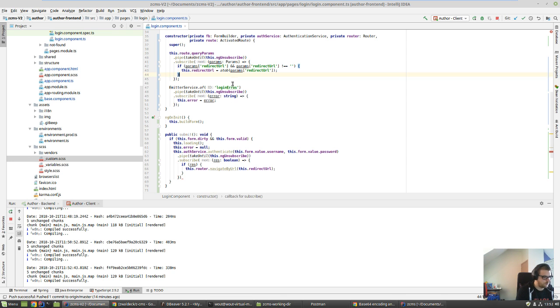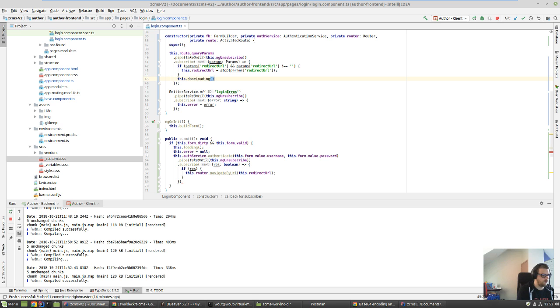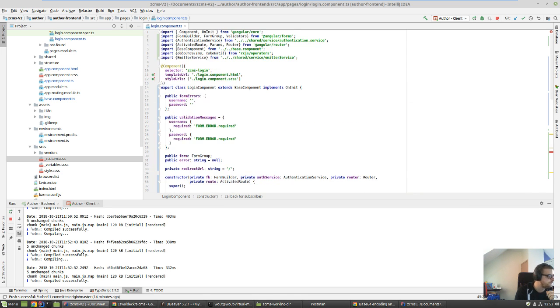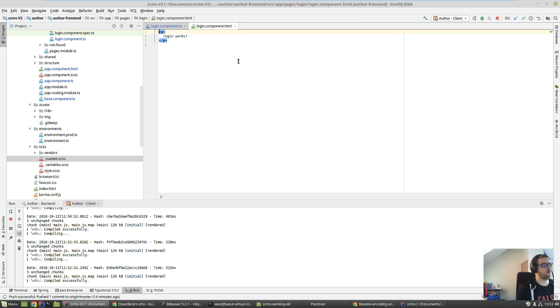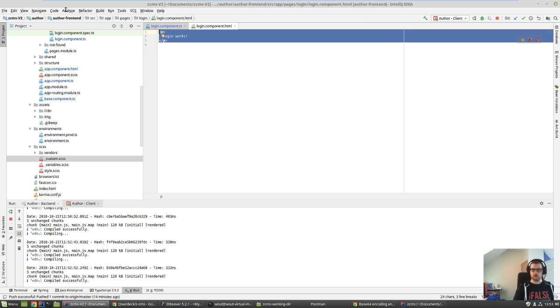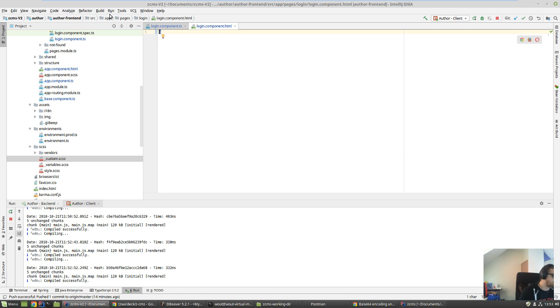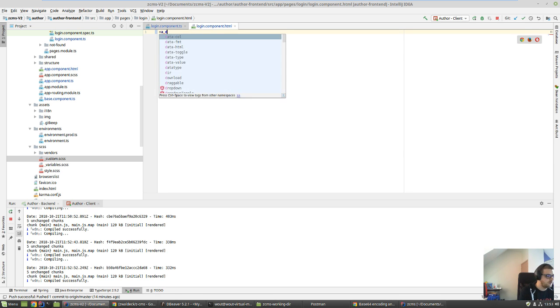And of course we need to say this dot done loading. Sounds about right. Okay, now for our HTML, and we have our working login hopefully. So we have a div.